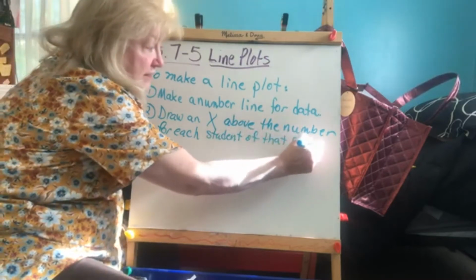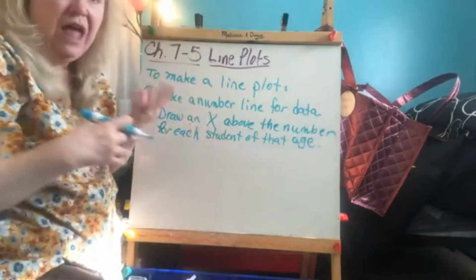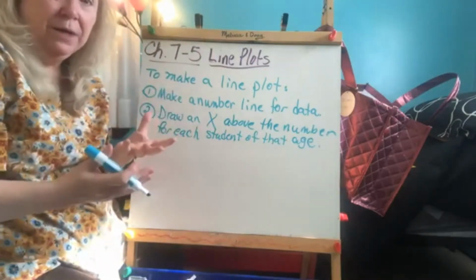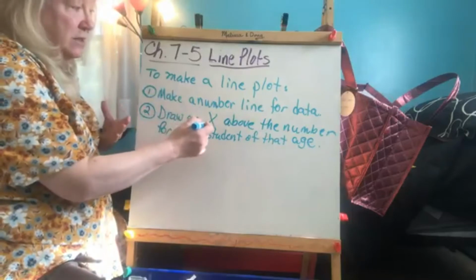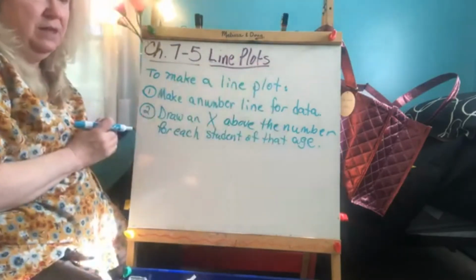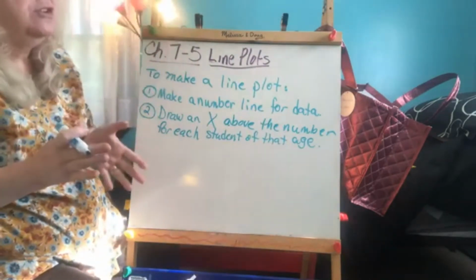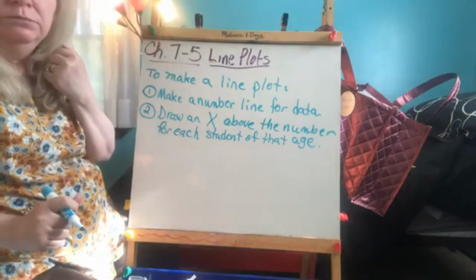Now, obviously, if we had different information, if it wasn't about how old the kids in the drama club were, you would put an X on top of whatever the thing is that you are asking them in your survey. They were asking all the kids in their drama club, how old are you?